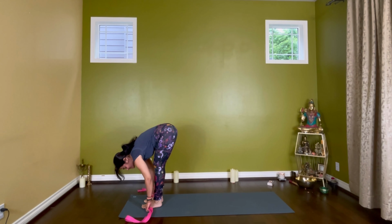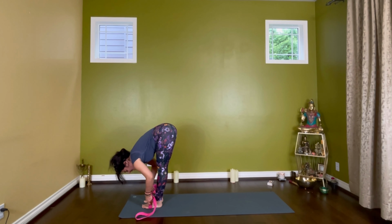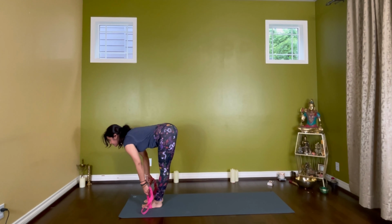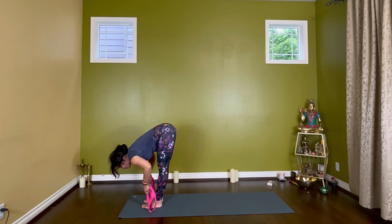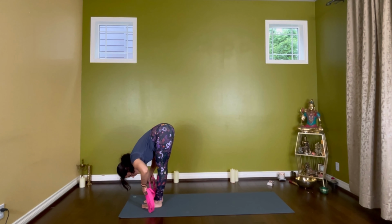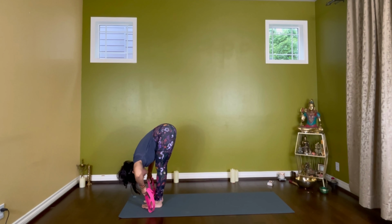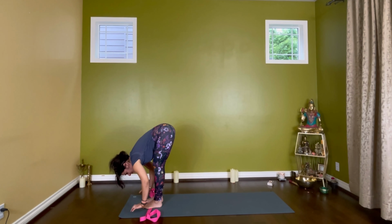Take the strap in the soles of the foot in this forward fold position. Inhale, halfway up. Exhale, again forward fold. Inhale, halfway up, stretch. Straighten your back in complete halfway, like a tabletop. Exhale, slowly forward fold here. Open your elbows. Feel the stretch from the lower back. Feel the stretch from the hamstrings.